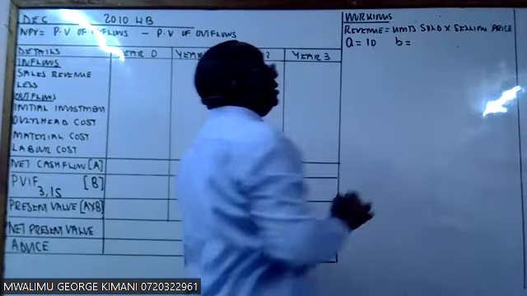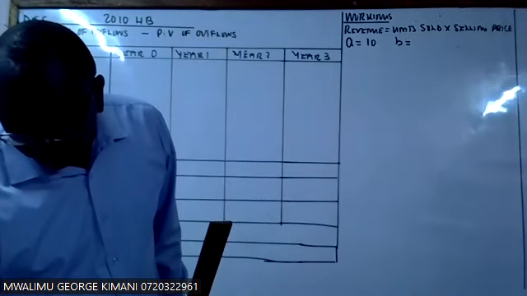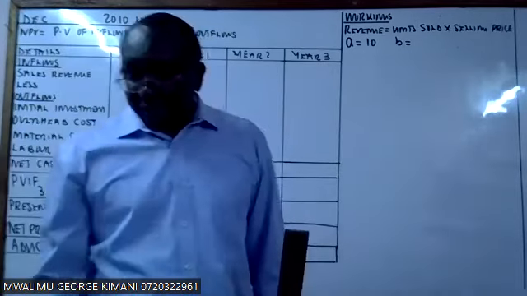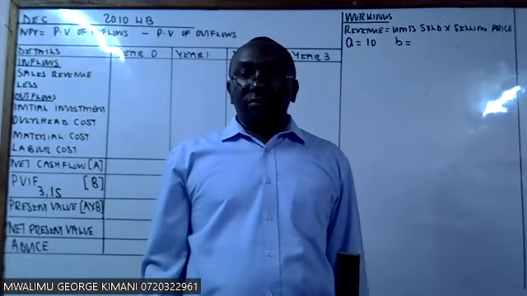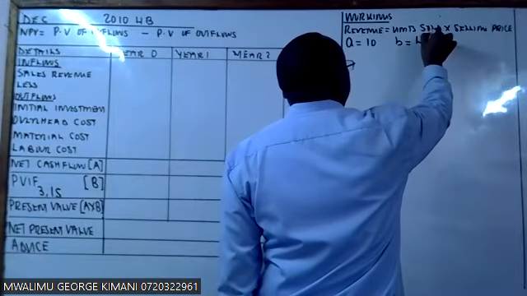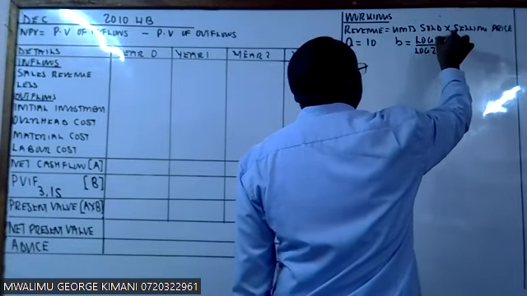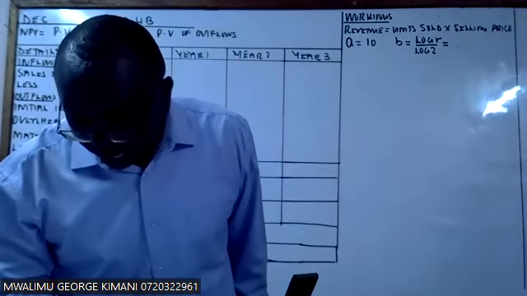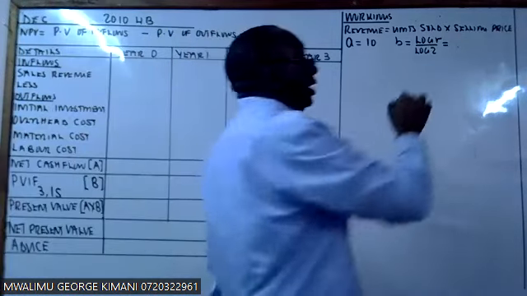The next one is B. And before you get B, you need R. But in this case, the examiner has already given us B. Remember, B is given as the logarithm of R divided by the logarithm of 2. And as you can see in the formula that is given in information 3, the value of B is negative 0.3.